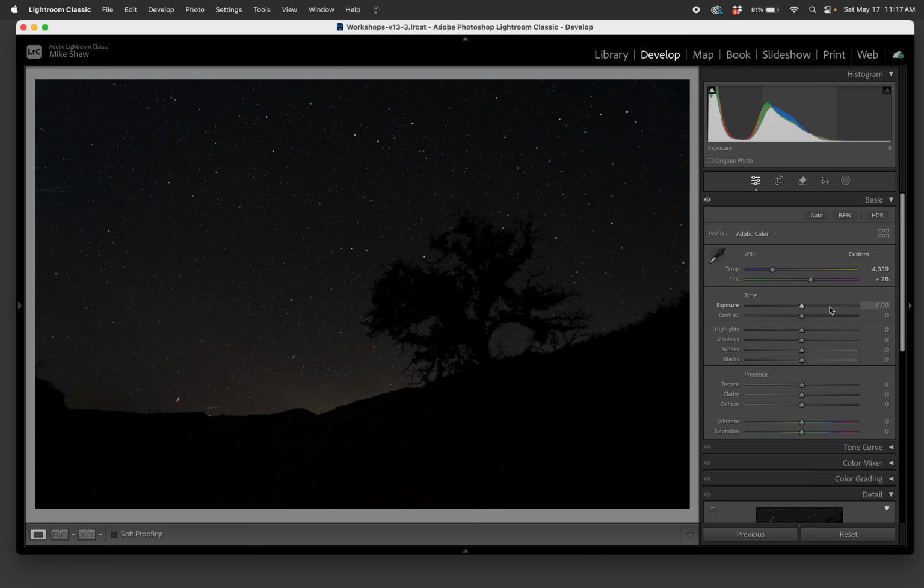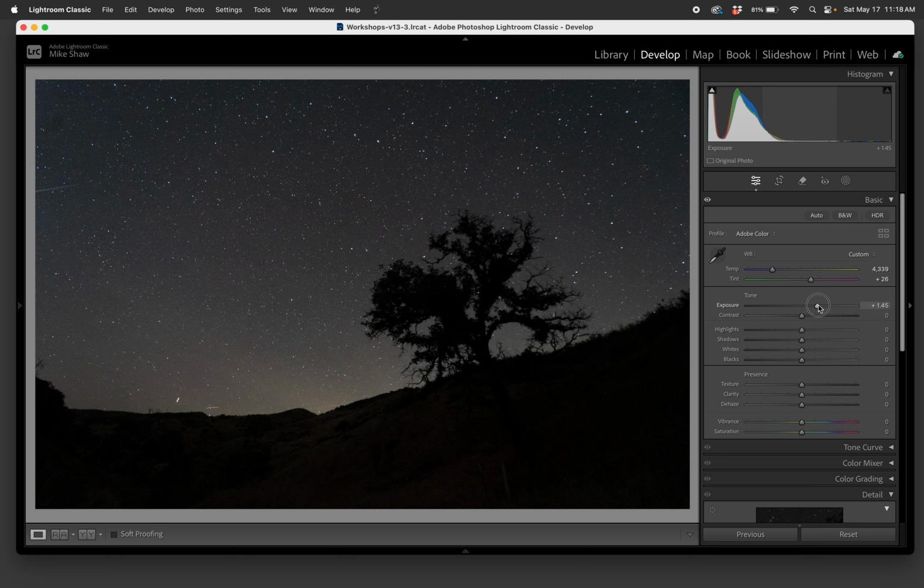If I bring the exposure back down, we have this. One nice thing about Lisa's settings, 6400, f/3.5 for 10 seconds, is that we should get some pretty nice star colors. I'm not going to do too much with it from there. We could denoise it. I'm not going to do that. I did want to show you that color balancing technique. We might just bump up the exposure a smidge, just so we can see what's going on with that.